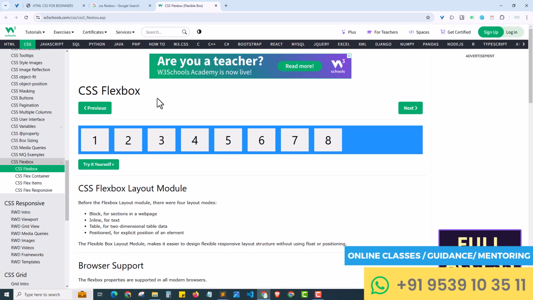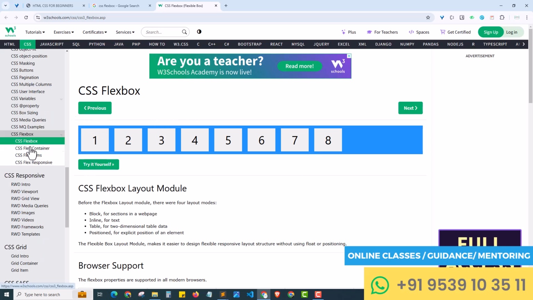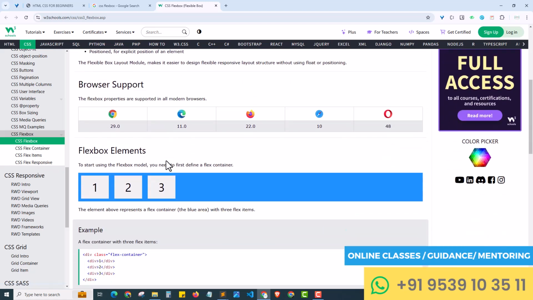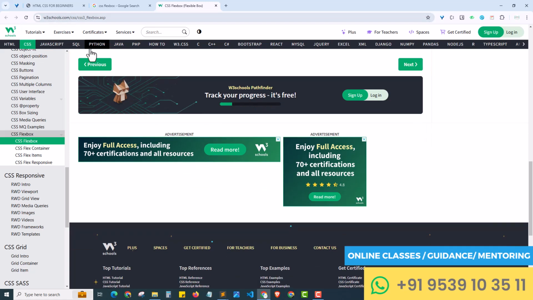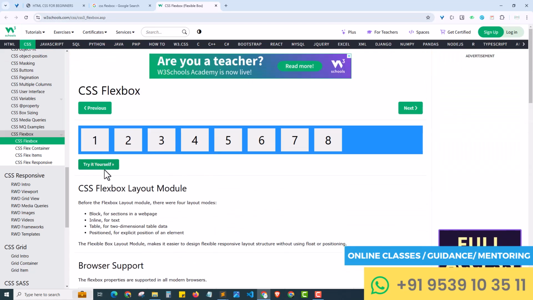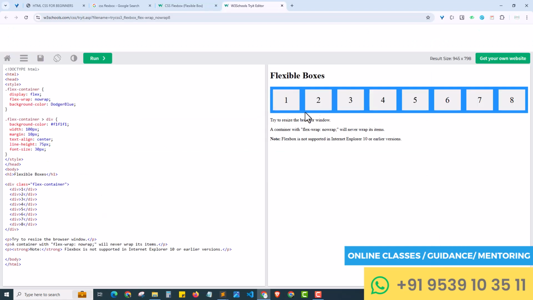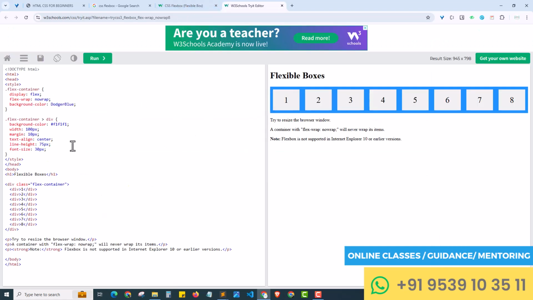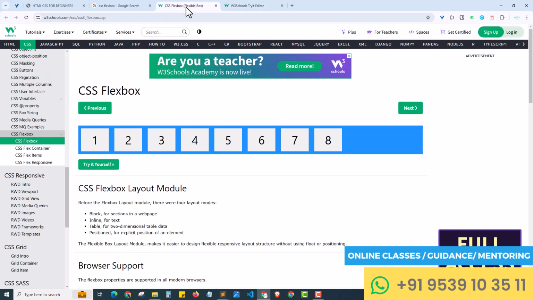Here you can see examples of CSS Flexbox. We have 4 chapters of CSS Flexbox. You can just explore the CSS Flexbox, Flex Container, Flex Items and Flex Responsive. So you can just read about these things inside W3 Schools and you can get a basic idea. You can also just click on Try It Out and you can work on these things, arranging these things, making changes to this code and just try out and explore. So in W3 Schools you will get a basic idea about Flexbox. So in our video I will be giving some demonstrations of how we can make use of these features.